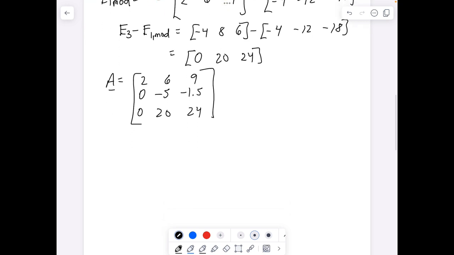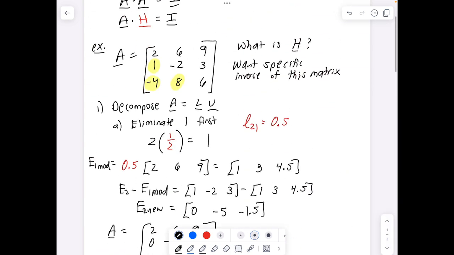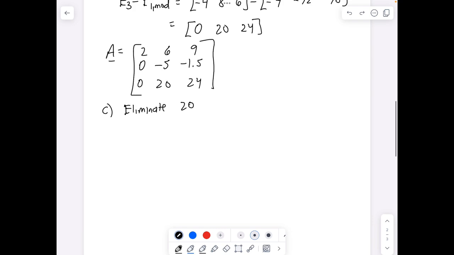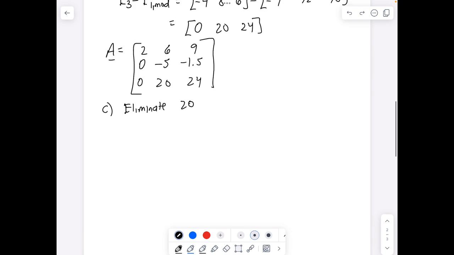All right, last step. I'm going to eliminate the 20. And remember, originally that was an 8, but due to the multiplication and the math we've done, we now have to focus on eliminating 20, and we'll modify the second row, the one right above it, the diagonal. We'll modify this guy in order to do that.